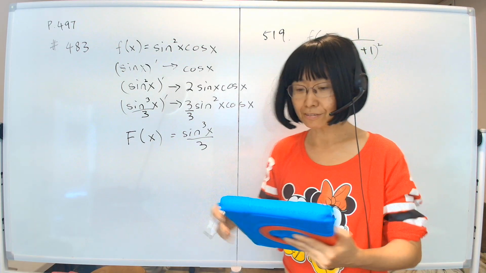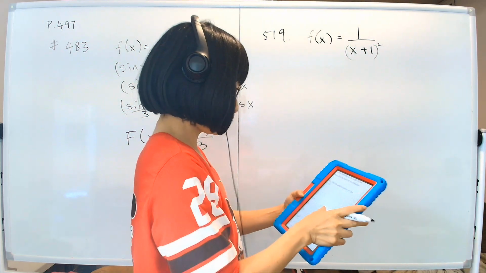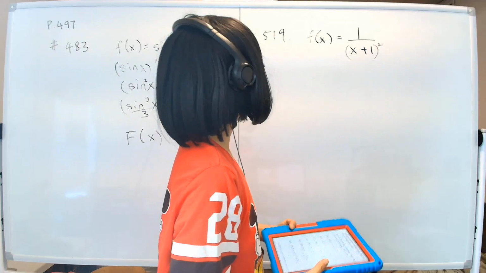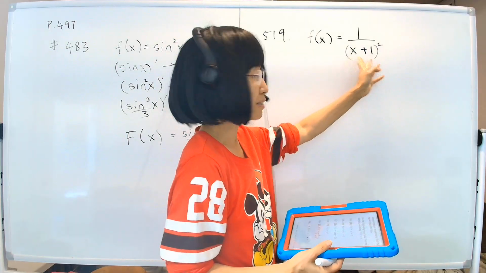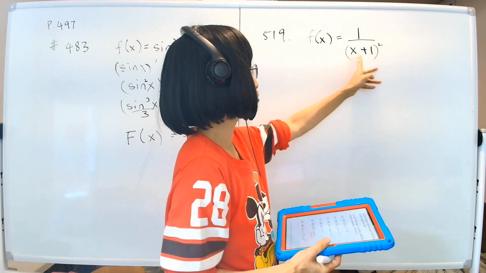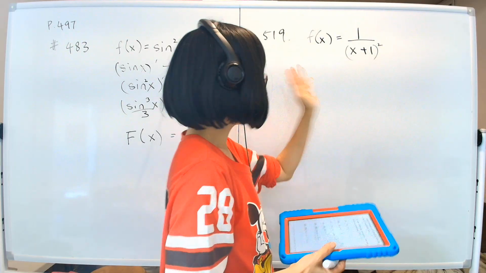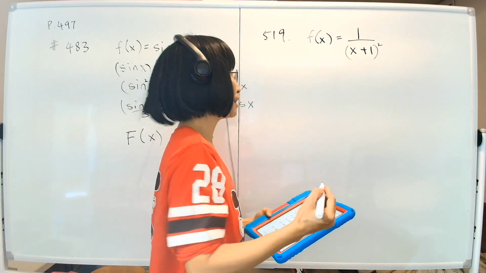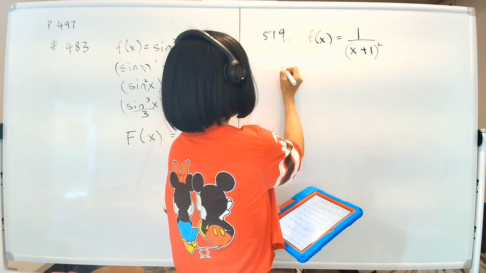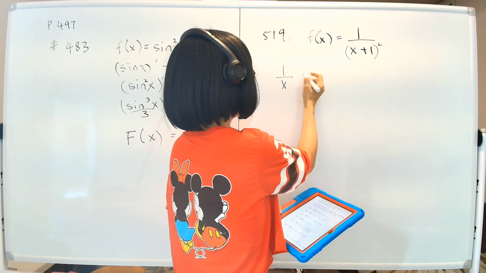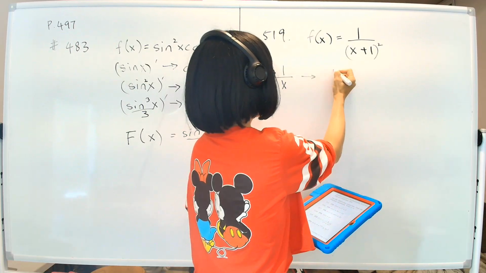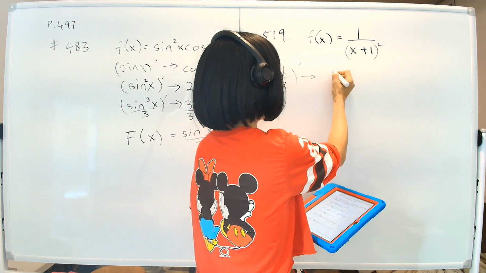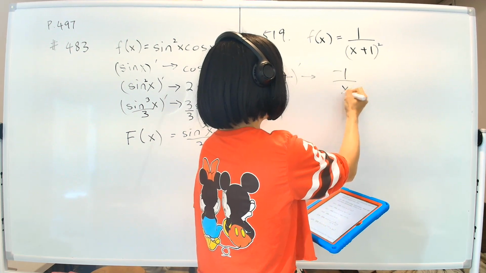To find the antiderivative of that, at first you look at it and think, oh boy, there's a bunch of stuff in here that multiplies out to be x squared plus 2x plus 1, and how would you do that? But if you look more carefully, you might remember that the derivative of 1 over x will become something like it. What is the derivative of 1 over x? That equals minus 1 over x squared.